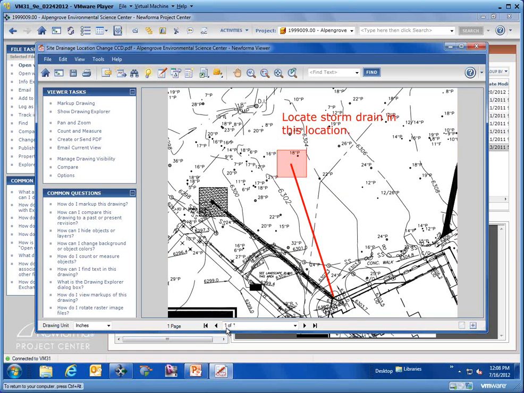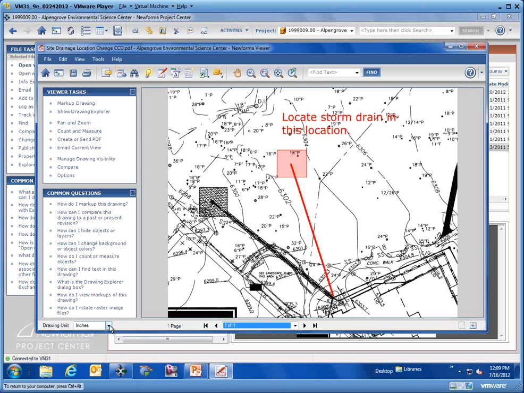From the viewer, you can see that typically, especially when we're talking about sheet file PDFs, that's going to be probably one page per sheet file. But there are some PDFs, specs, and things like that that are multiple pages. So at the bottom down here, we do have the ability to navigate to the different views. If we're dealing with a DWG file, we also may have the model or the paper space, and we'd be able to actually change and see the different views in between those files.